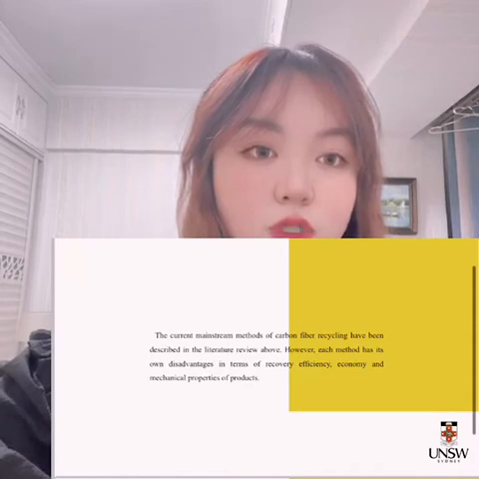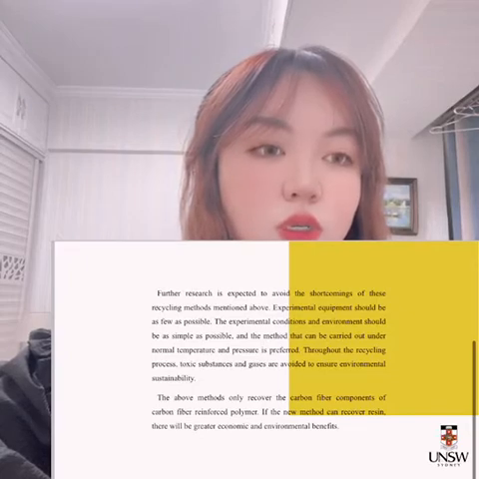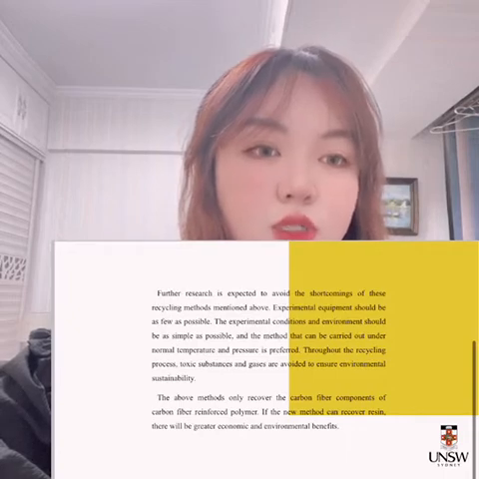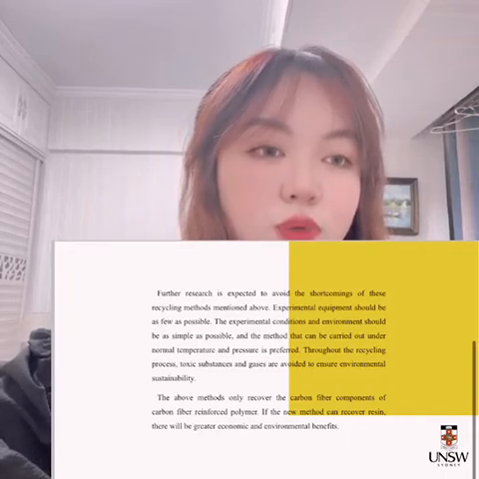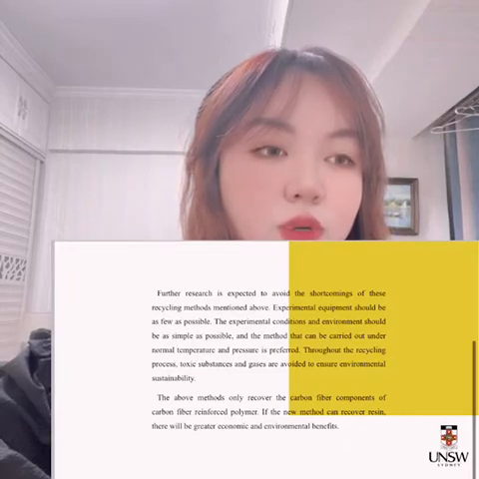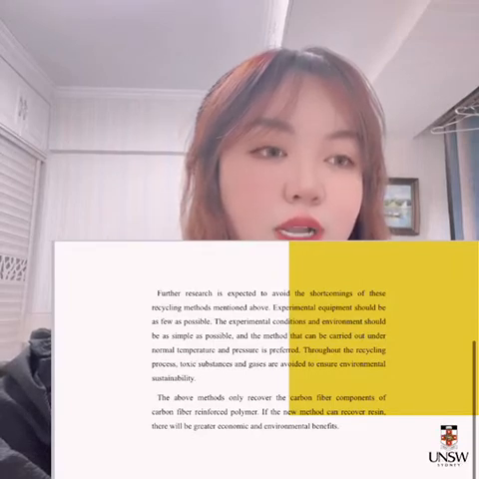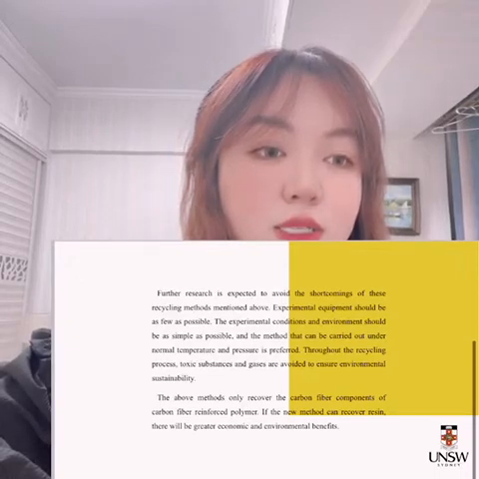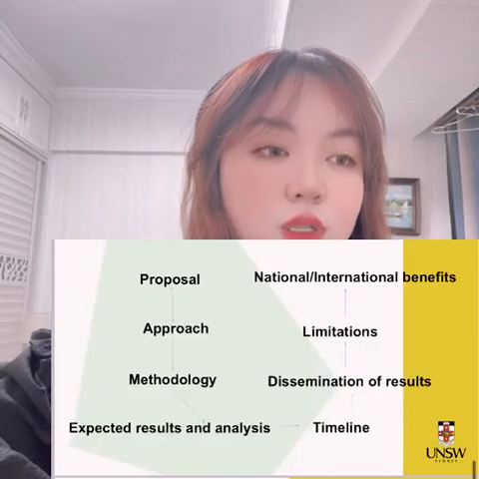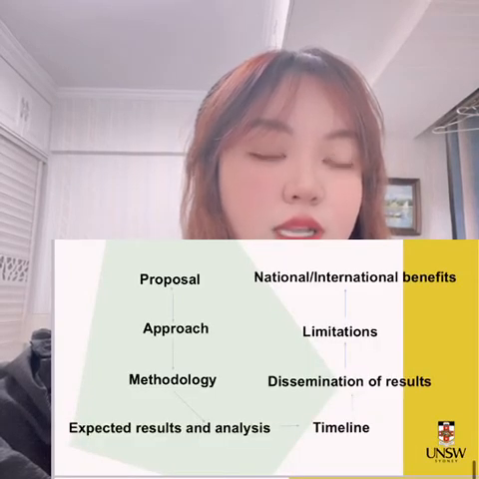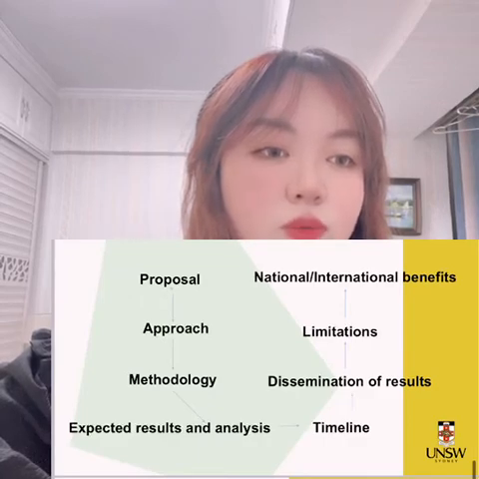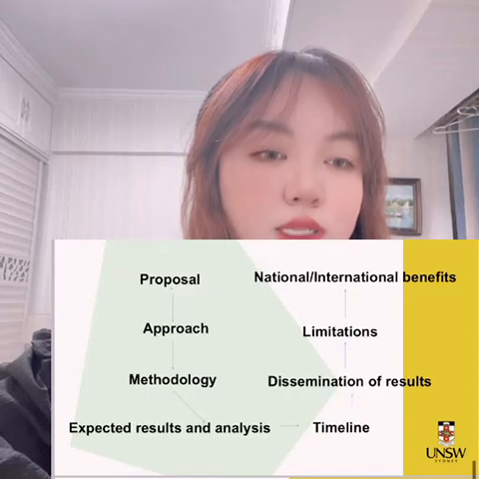And that is future research and strategies. Future research is expected to avoid the shortcomings of these recycling methods mentioned above. Experimental equipment should be as few as possible. The experimental conditions and the environment should be as simple as possible, and the method that can be carried out under mild temperature and pressure is preferred. Throughout the recycling process, toxic substances and gas are avoided to ensure environmental sustainability.